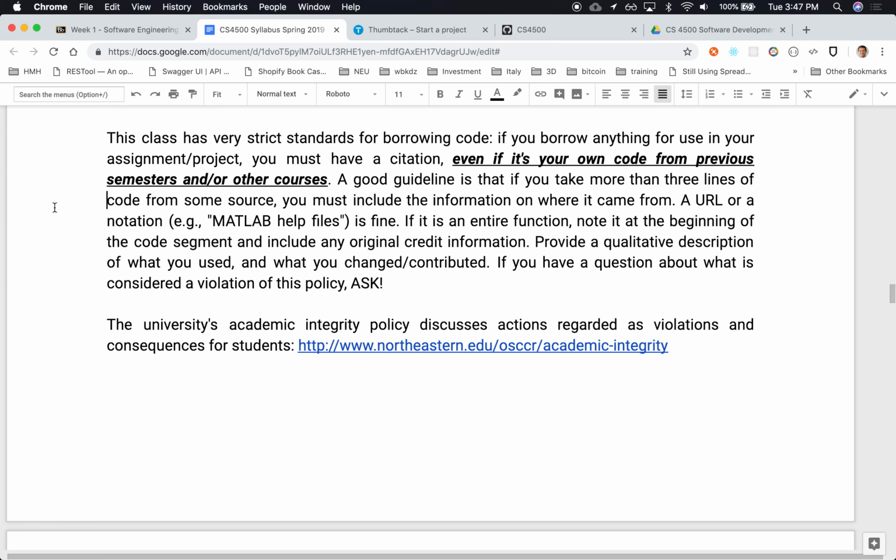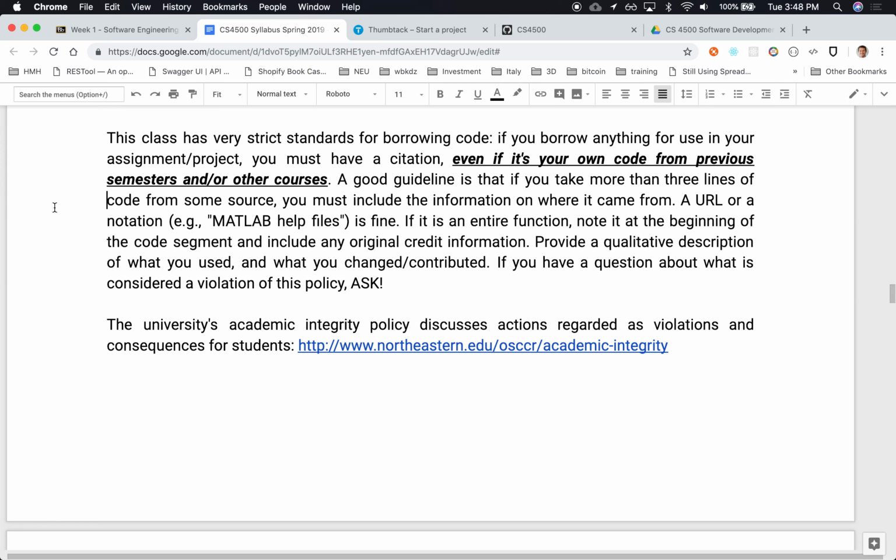It's fine if you're using some useful library that does some of the things you might need to do. That's okay, as long as you provide a reference for where you got that from. Unless you are specifically asked to build that, then no, you cannot use those libraries. But otherwise, if it's outside of the scope, you're welcome to use other resources. When in question, please always ask. Or just always come clean and say, I got this from this, that, and the other. Or ask, can I use this? We'll let you know whether it's appropriate or not.